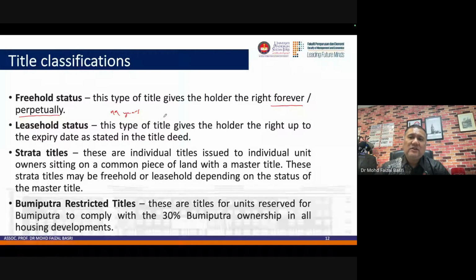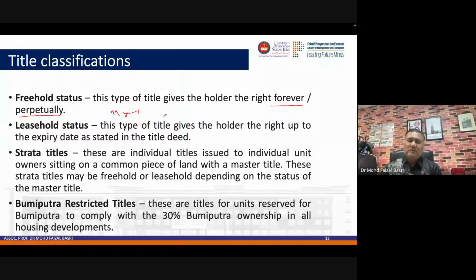And then ada juga rumah yang bukan landed tapi berbentuk like apartments ataupun condominium. Okay, so bayangkanlah ada satu block of apartments tu ada ramai owner kan untuk setiap satu unit. Satu blok tu katakan ada 100 rumah atas tanah yang sama, takkan 100 owner untuk tanah tu kan. So that's why untuk high rise punya building, they have what we call as the strata title. So strata title ni adalah titles on the individual units on one piece of land.